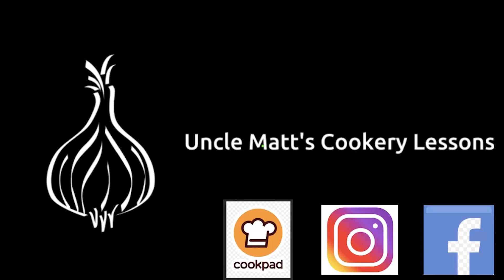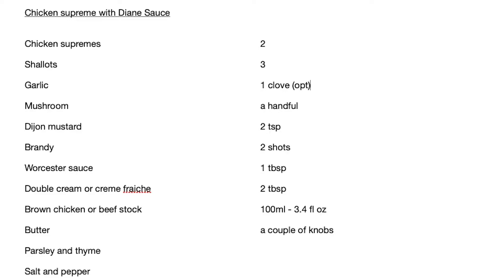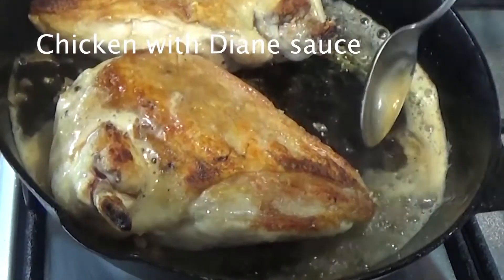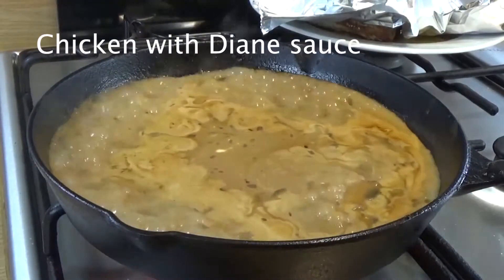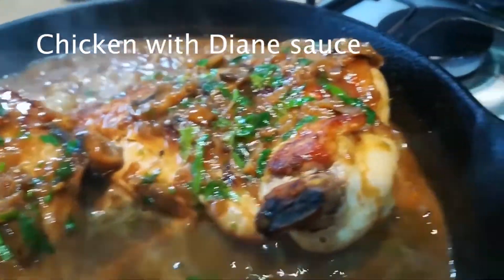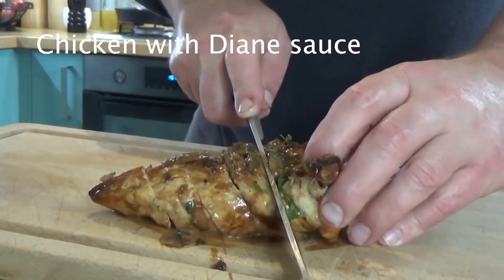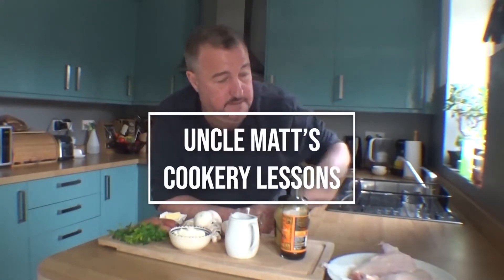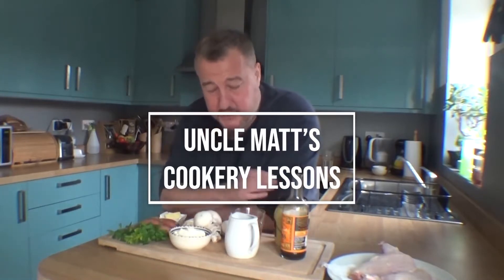Hello ladies and gentlemen, welcome back to Uncle Mac's cookery lessons. I'm going to cook the chicken supremes from a recent chicken video and I'm going to make a Diane sauce. Recently I've made a couple of videos with chicken — I jointed the chicken, prepared the breasts and the legs separately. So today I'm going to finish these beautiful plump breasts off with a classic sauce for steak, a Diane sauce. But I don't see why we can't do it with chicken — I'm going to break some rules every now and again. I hope you're going to really like this one.